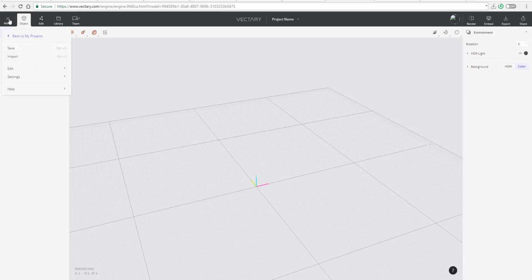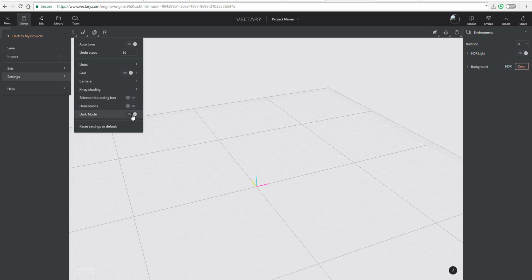The menu now, we have this burger menu here, and this burger menu is basically where most of the settings and most of the things that you're going to work with exist. So you can import, you can save, you can come through to the settings and make your settings. Let's look at the dark mode real quick. So dark mode, you turn the dark mode off, and this is what I would like to use. I don't know what you think. If it's something you would want to use, you can go ahead and play with it.